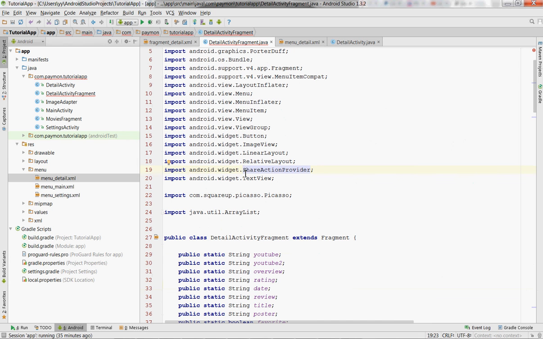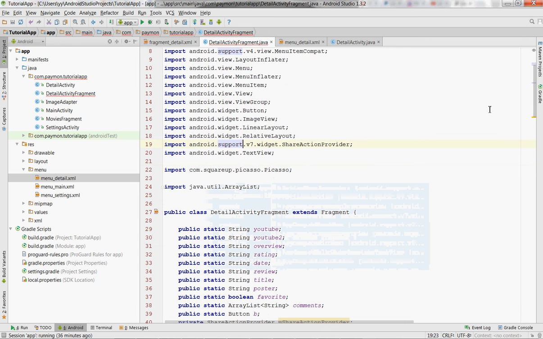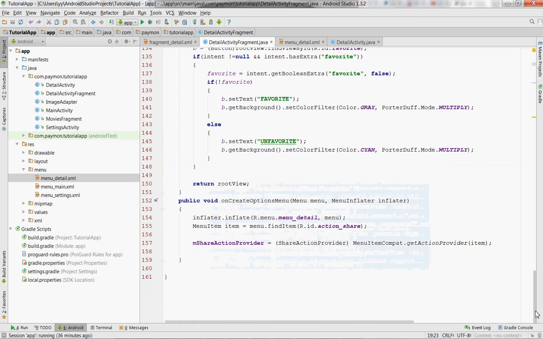We imported the wrong share action provider at the top. Now it should be good.